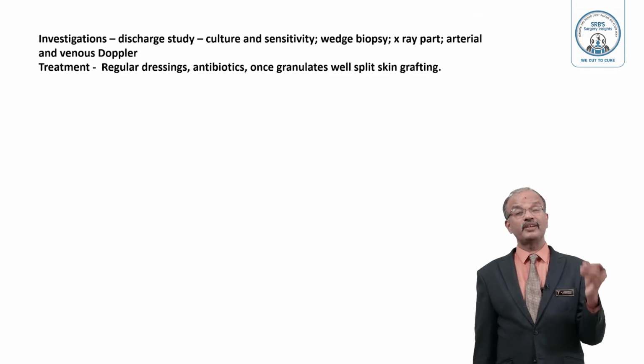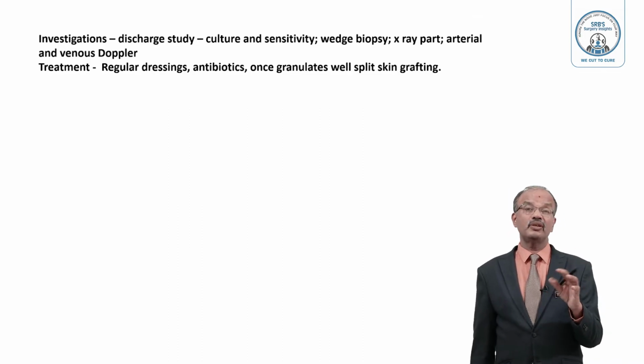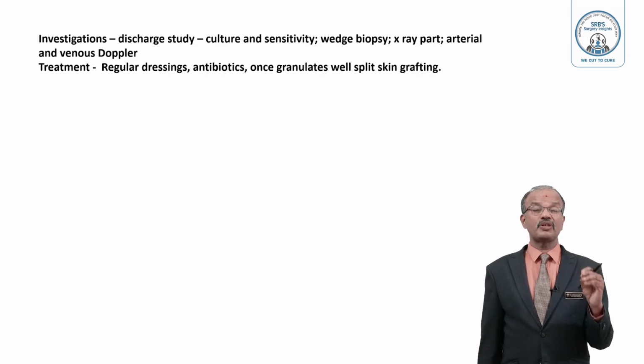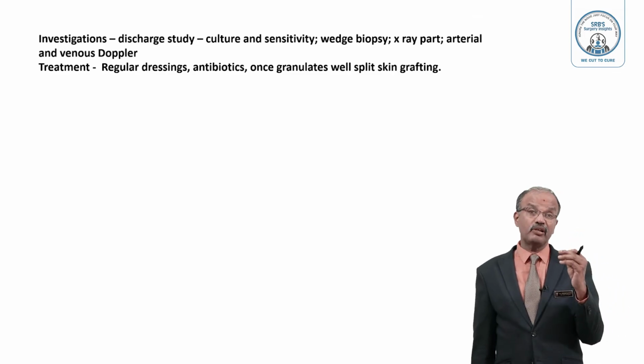Varicose veins you have to examine standing. Peripheral pulses should be examined. Dorsalis pedis, posterior tibial, at least popliteal, femoral, of both limbs should be examined. And gait should be checked. Examination standing is also important. So all these things are very important when you look into the ulcer as a whole.